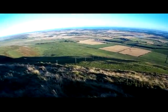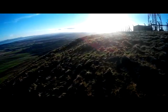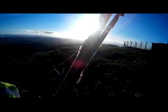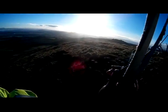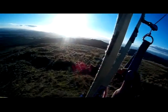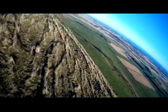A couple of bits where I just take off, carve along, carve back into a spot landing on top of rocks, that type of stuff. And then not quite enough lift to fly over the fence, which I sometimes do to land at the trig point, but just backtracking towards the end of this clip, hopping over the fence and then up to the trig point to drop the wing.